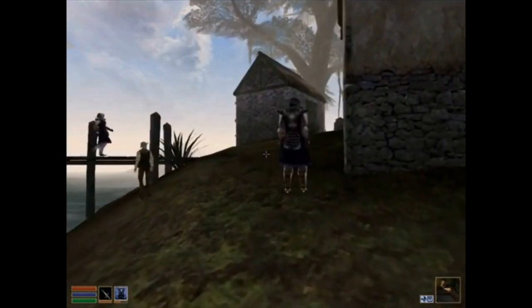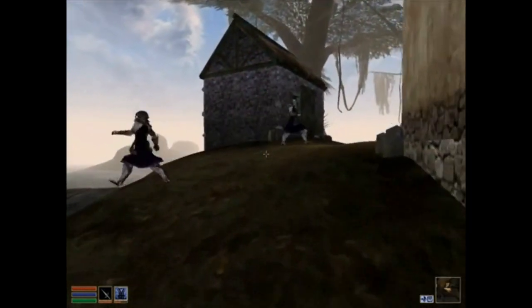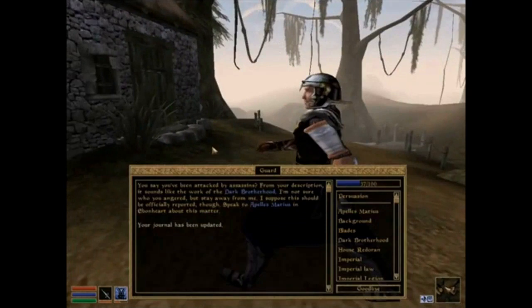But I don't have any more repair hammers or repair tongs. And the guard walked away from me, of course. So I'll see when I catch one of them. Alright, I got to this guard.